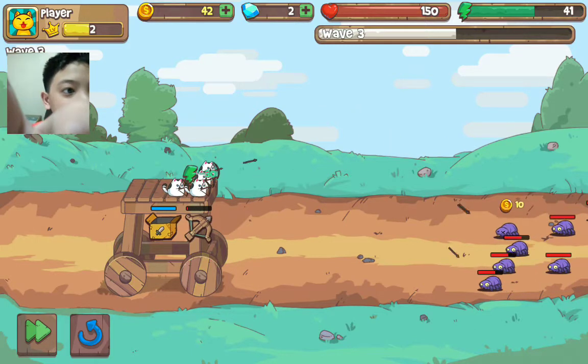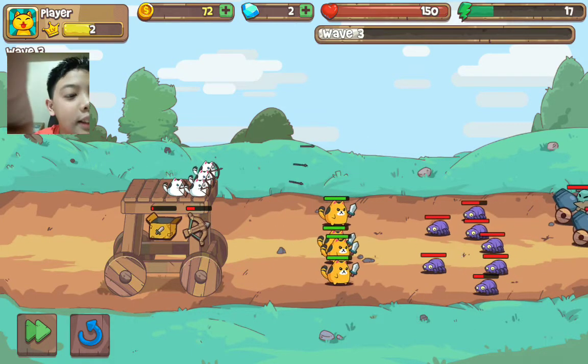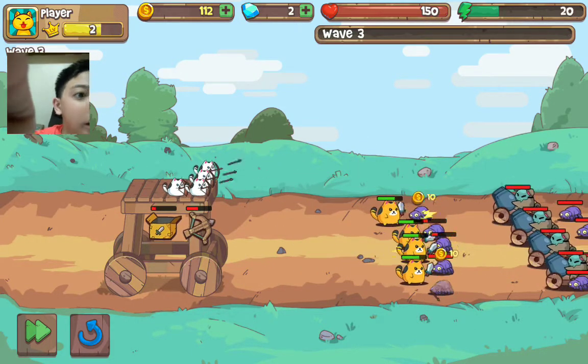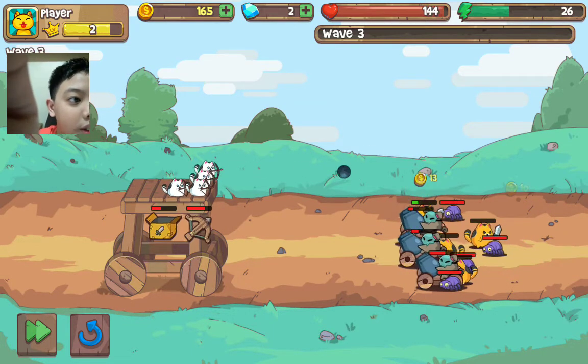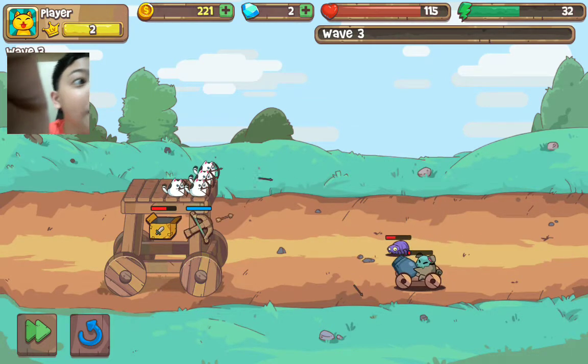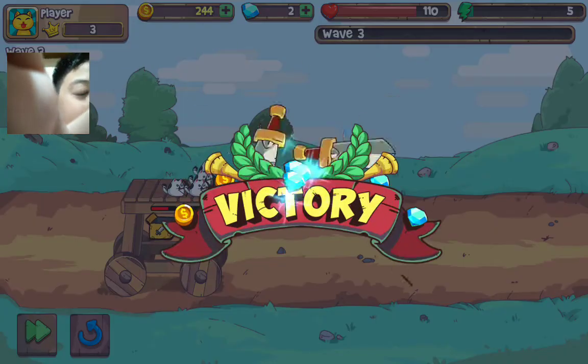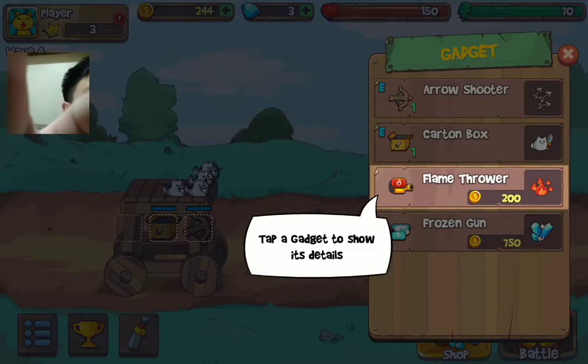I need to do anything more. Let's do this. Cats in a box! Attack! Oh, there's cannons now. Okay. Oh, no, no, no! It's shooting me! No! Kill it! Get up! Okay, we already won though. Yay! Turns out to equip gadgets.